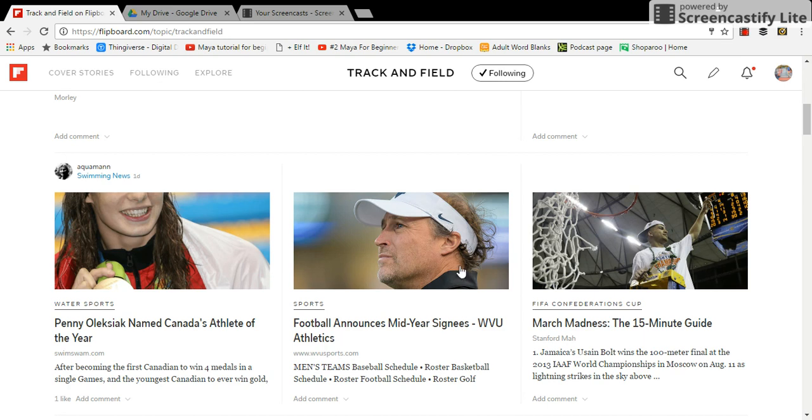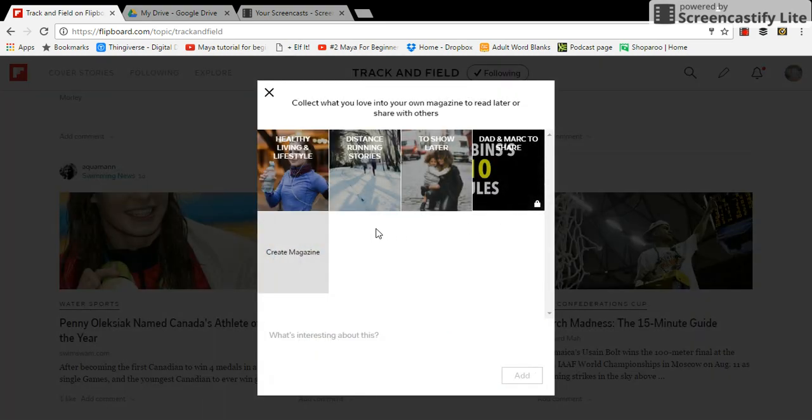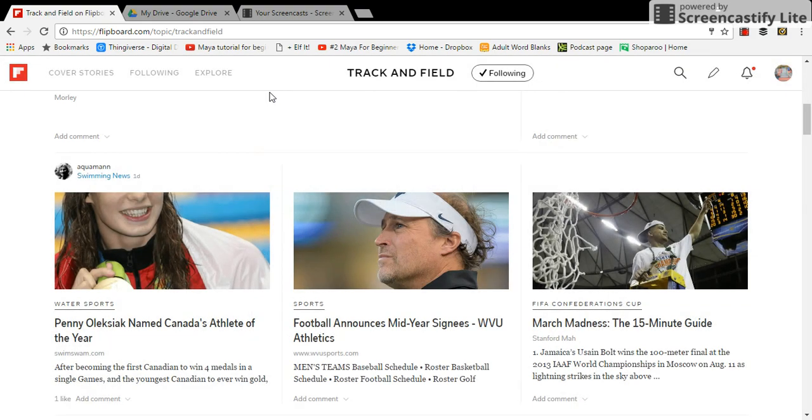If I wanted to create my own magazine of, say, things that are related to something I teach, I could hover and hit the flip, and here are the magazines that I have, and you could just flip it right into the magazine that you want to store your magazine articles in.